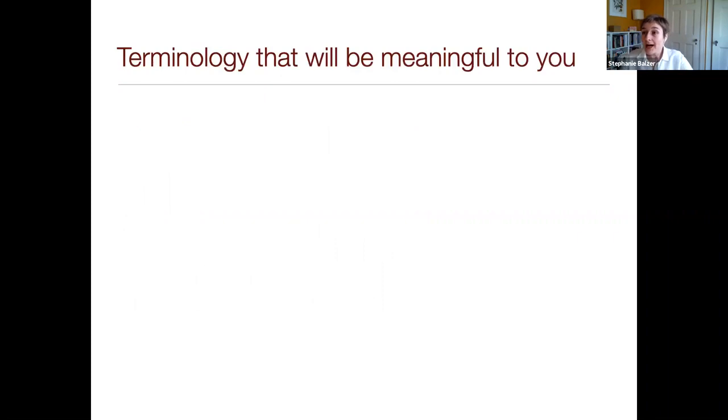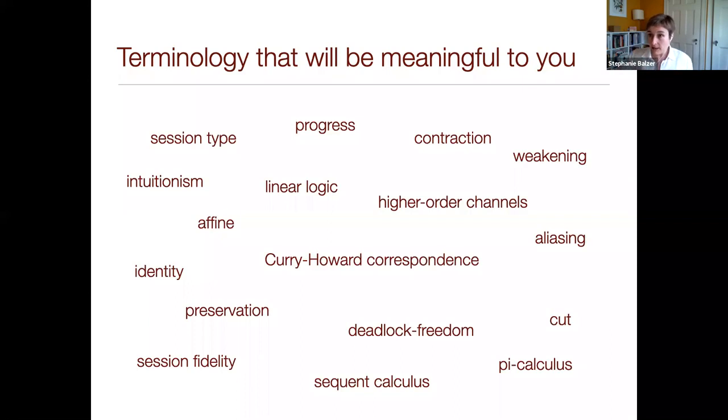I know that there's a lot of terminology in computer science in general, and also in programming languages. When you come to OPLSS, you hear a lot of terminology, and a lot of you have already heard various terms but probably don't know exactly what they're all about. So in this class, this is a rough map of terms that we're going to explore. My ambition is for you to have an intuitive understanding and a meaning for those terms, and in particular, how they are helpful in a programming context.